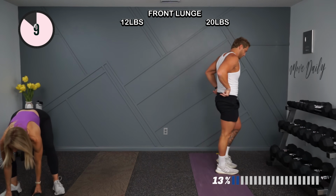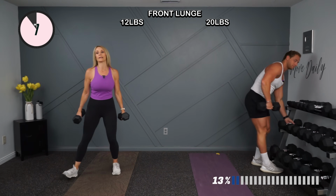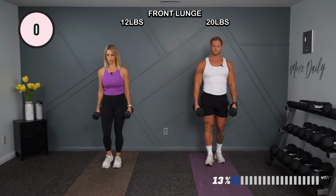Nice. Up you get for front lunges, and I'm back to my 12s. I'm back to my 20. Okay, we're gonna go same leg for 25 seconds. Then we'll switch legs. So come back, shoulders back, and drop it low. Same leg.